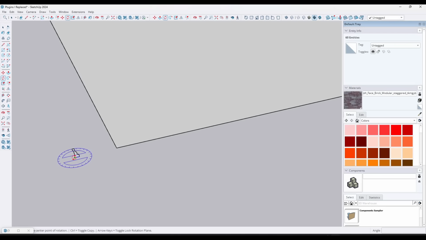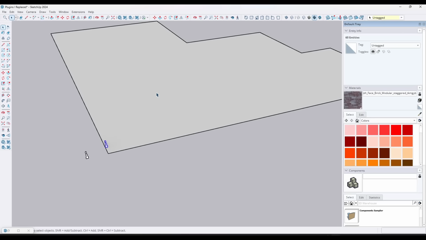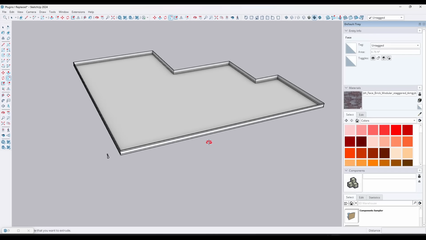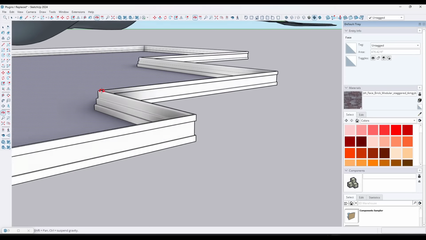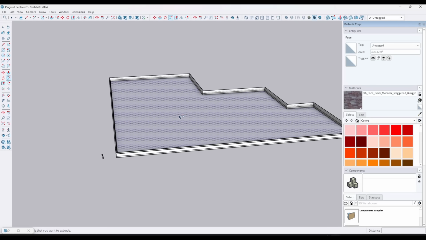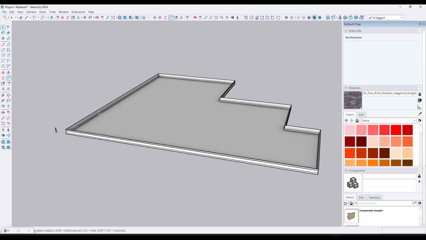So I've got this not very good base profile that I drew, but it should work for this demonstration. And so let's say that I was to stand this up and I want to create a piece of base along this surface right here. Well, what I can do is I can come in here, I can select this surface, and I can use the Follow Me tool in order to extrude this piece of base around the room like this. That's definitely a valid way of doing this.